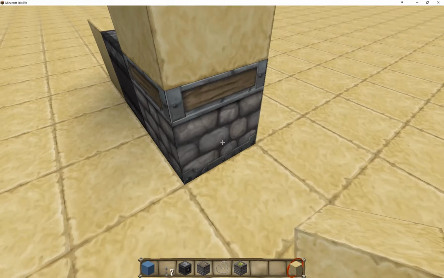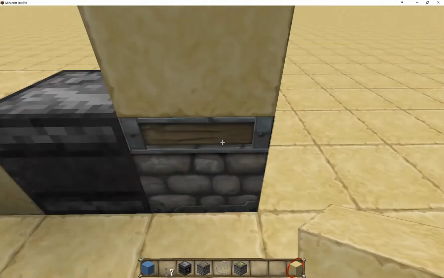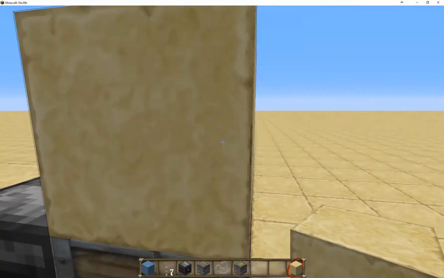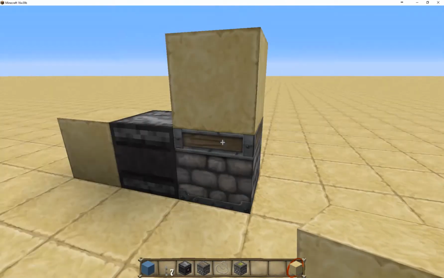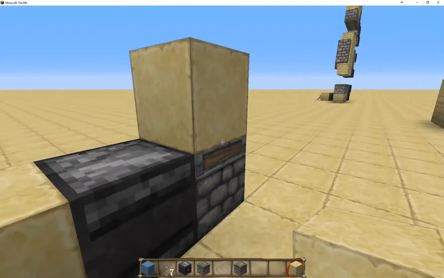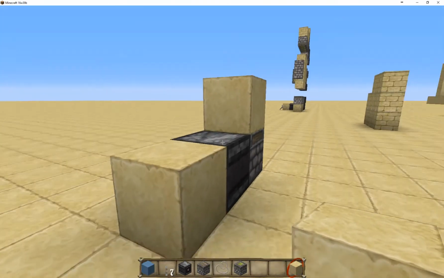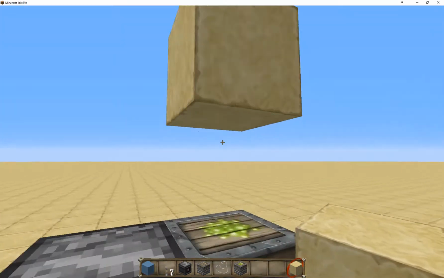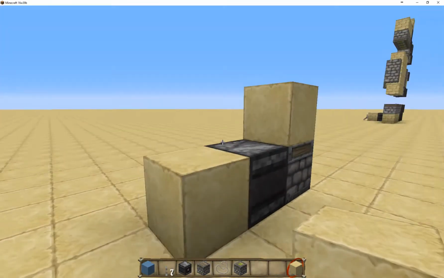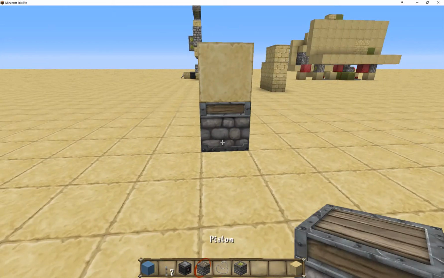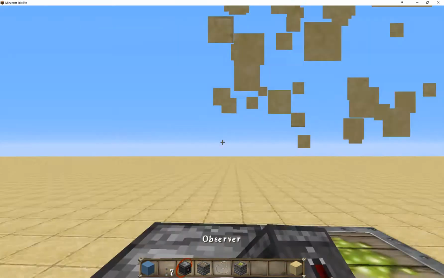Now, with a regular sticky piston on just a lever or something, when the sticky piston goes up, it's going to go up and then pull both its extender and the block it's attached to down. That's the purpose of a sticky piston. But with these, because this is a 0-tick pulse, when it's updated, it leaves it up there. Okay, it's called a monostable circuit, or you can create monostable circuits using that. So, 0-tick pulses from observers.